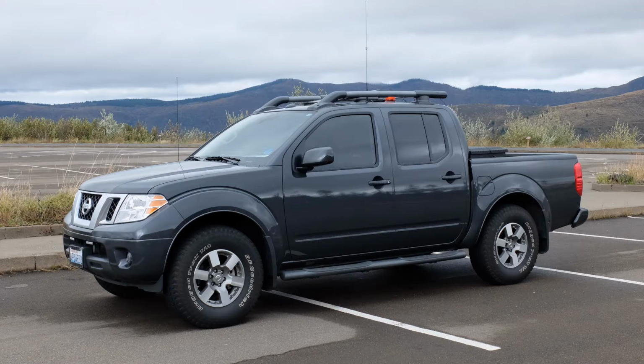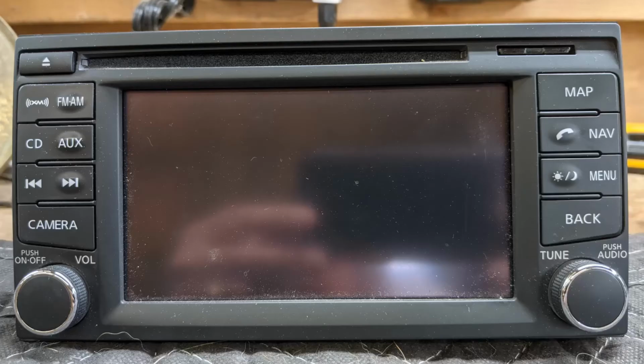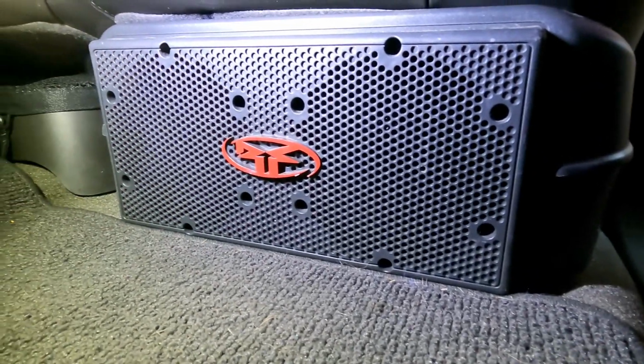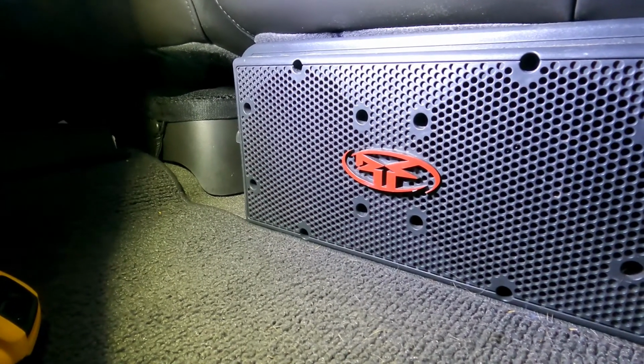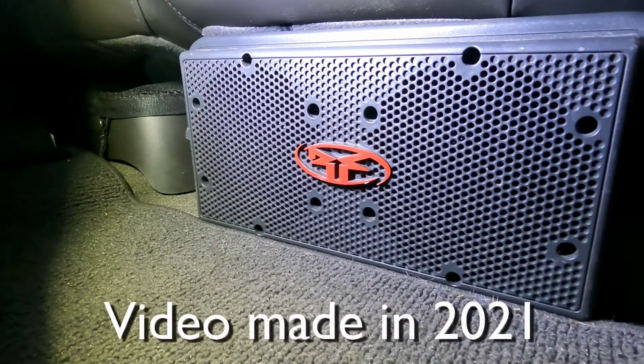So my 2013 Nissan Frontier came from the factory with the Rockford Fosgate stereo, which was really nice. I chose it because I wanted a stereo that was good enough. I don't expect a pickup truck to have audiophile sound. It's not going to be like a concert hall in there, but I wanted some decent bass and some decent treble. And in 2013, not only did I get a fairly decent sound out of the Rockford Fosgate system, but I got navigation. I got the Bluetooth connection, which allowed me to play music from my phone, which was nice. And there was even a subwoofer in there that was not too bad. So for 2013, it was pretty good. This is not 2013. Things change.